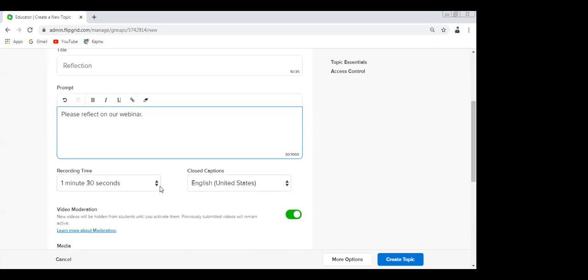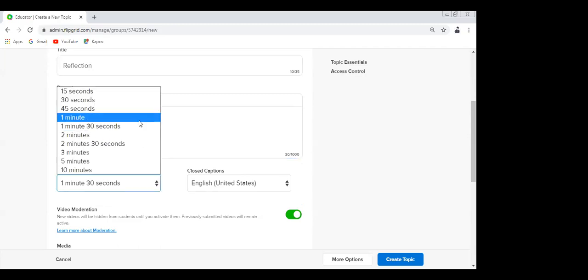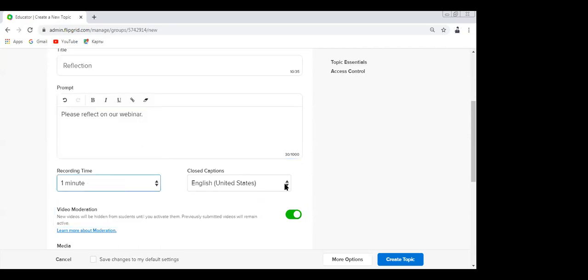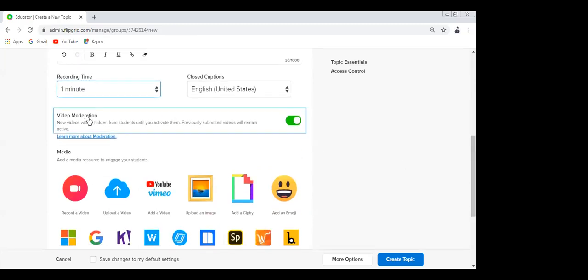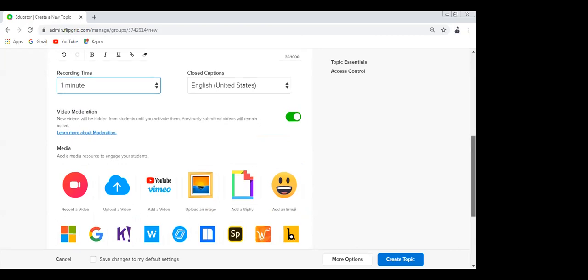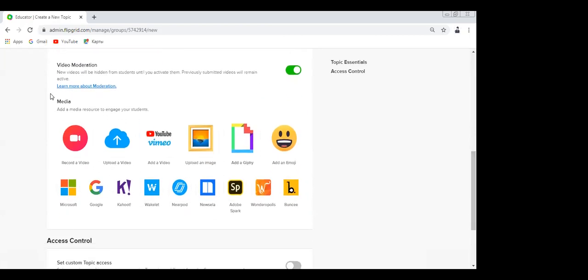And you can set recording time here, and closed caption as well. I don't want to change it. And you can moderate. New videos will be hidden from the students until you activate them. You can moderate it. And here you can see media options.